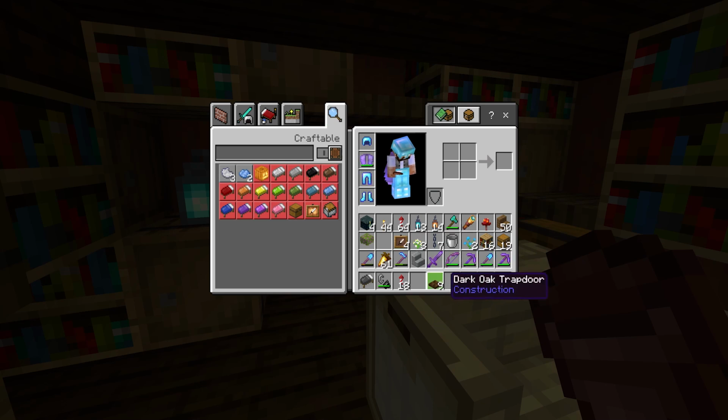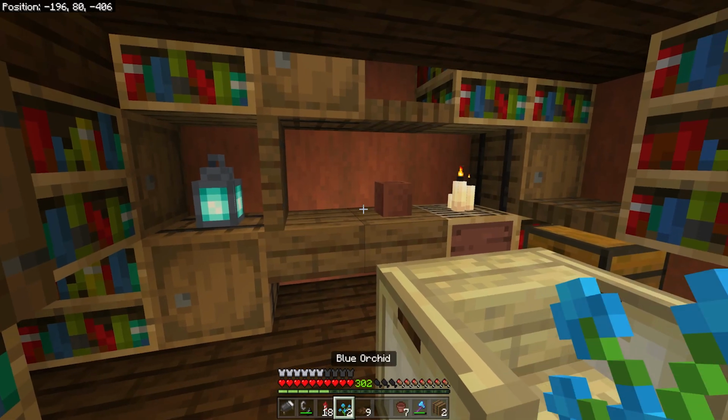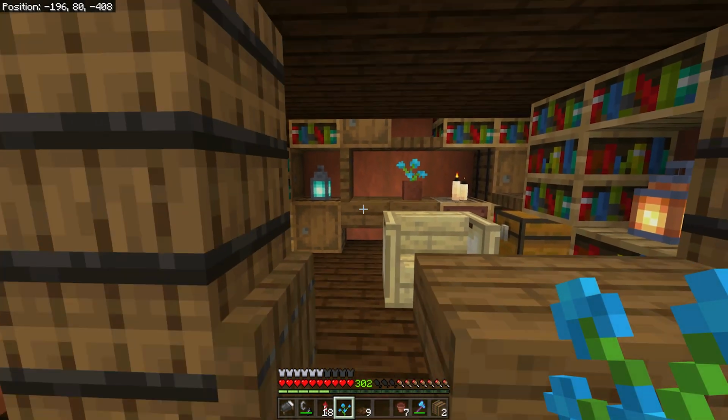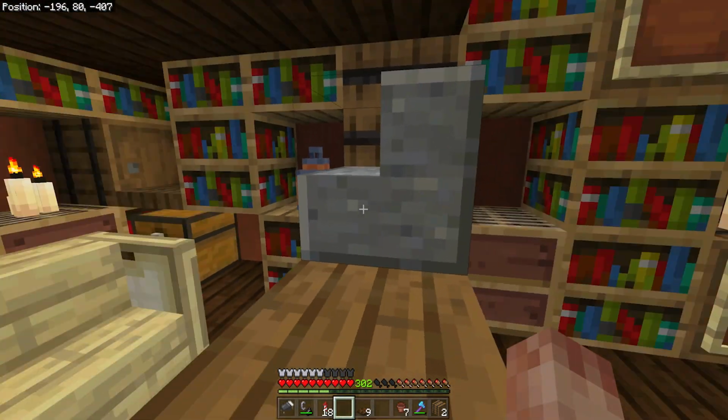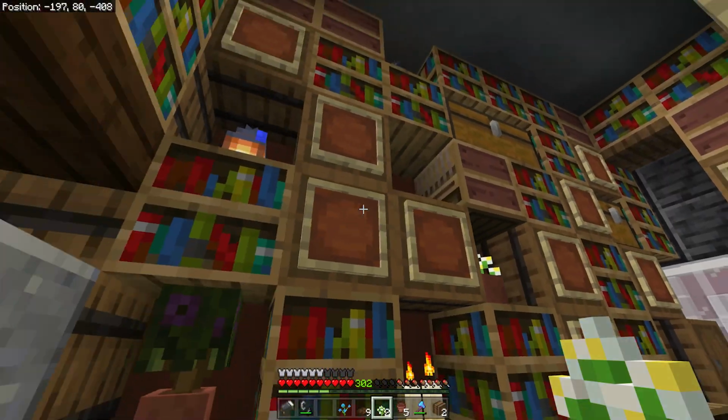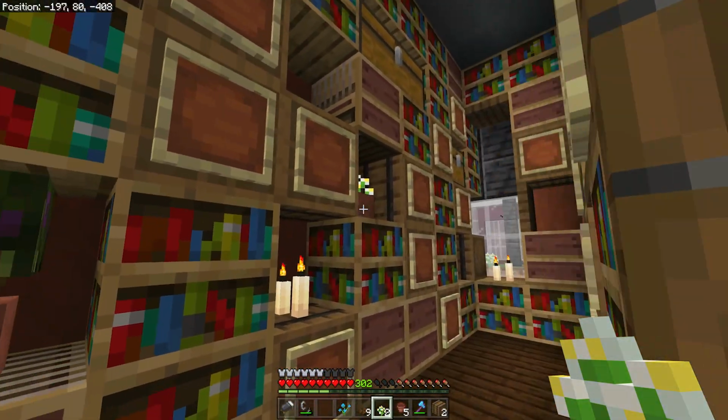As I say, we do want to get some of these down as well, though, so let's maybe put a blue orchid in that one. Looking good. Oh, we've got a till as well. Excellent till, definitely not just some andesite stairs. A few more flowers down as well, looking good.